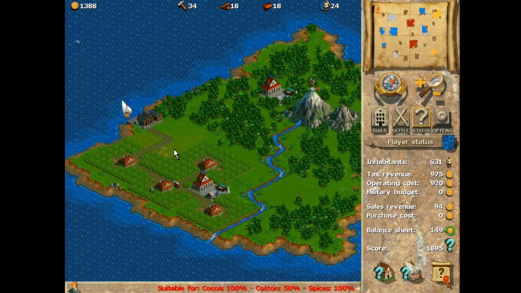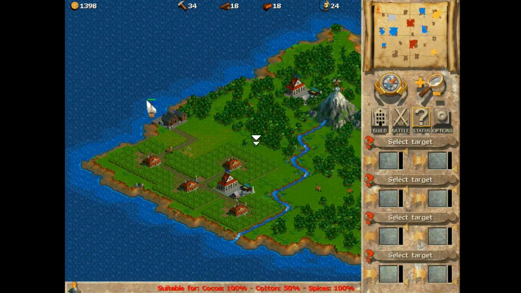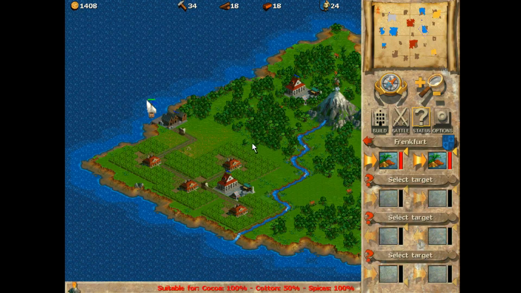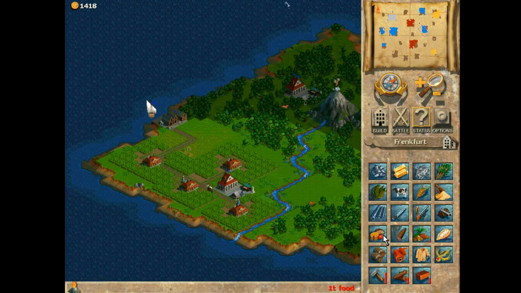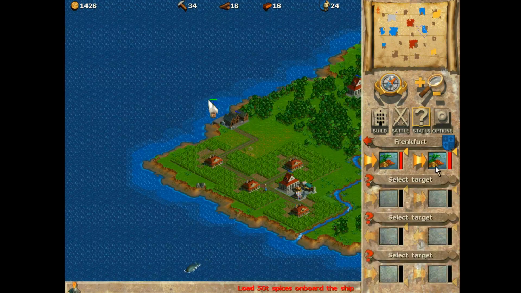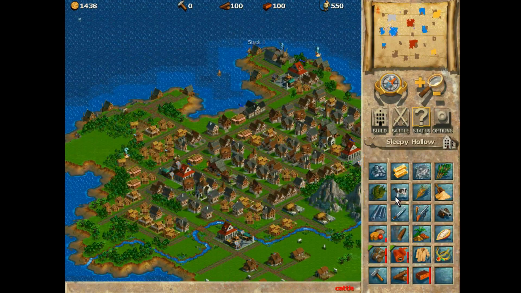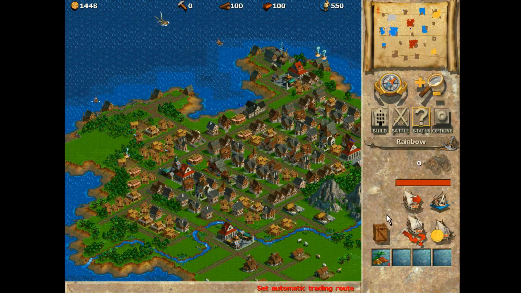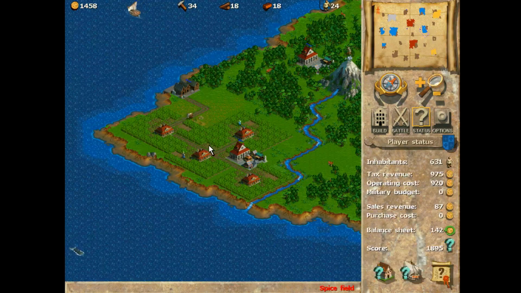And spice production is running now. Beautiful. He will be my spice trader. Let's have an automatic route. We will get the spices here. I do have food on that island. Why? I have a ton of food. I don't know. Anyways. Spices in Frankfurt, and let's bring it to Sleepy Hollow. Okay, and let's go. And he's already transporting some tons. Very nice.